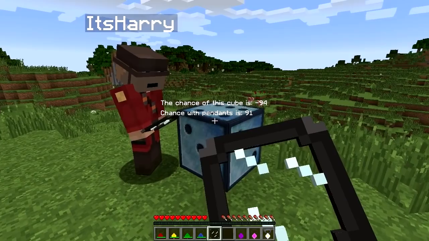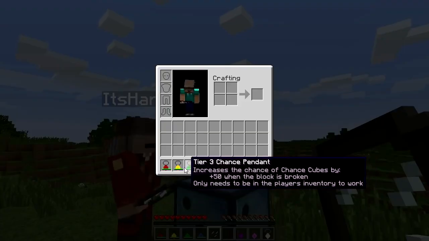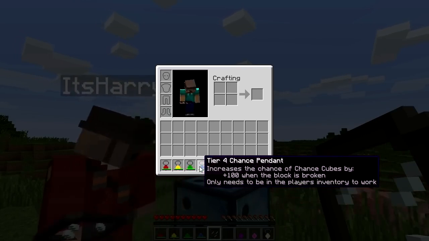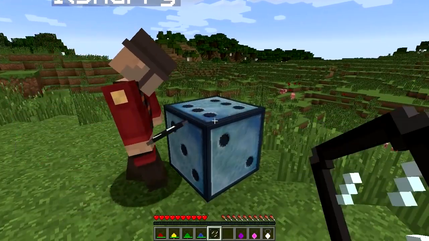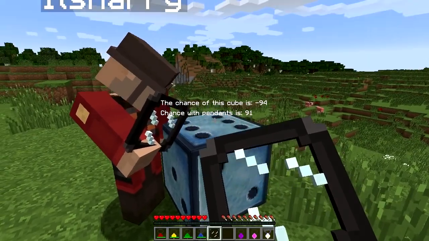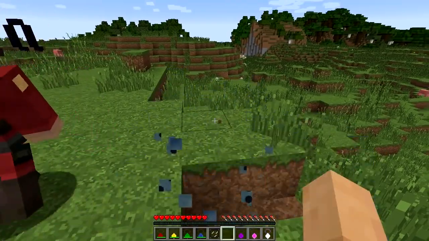So the chance of this cube is minus 94, but if you have one of these chance pendants in your inventory, it will increase the luck when opening it. If you have this one, it will give plus 100. So theoretically, if I open this minus 94 cube with these pendants in my inventory, nothing bad will happen. See?